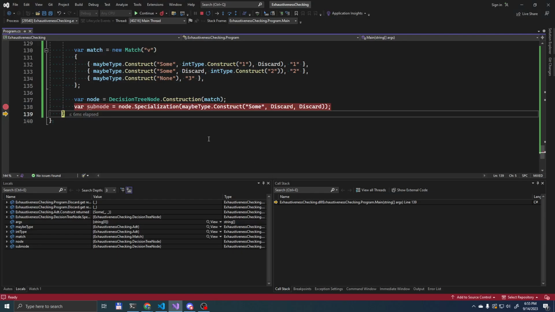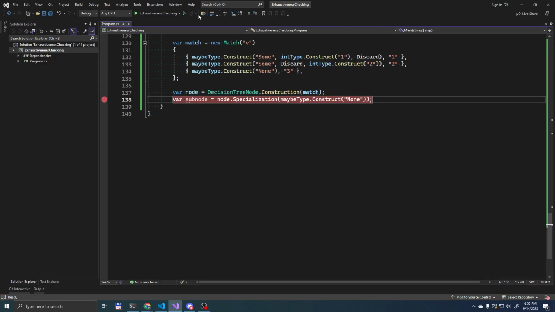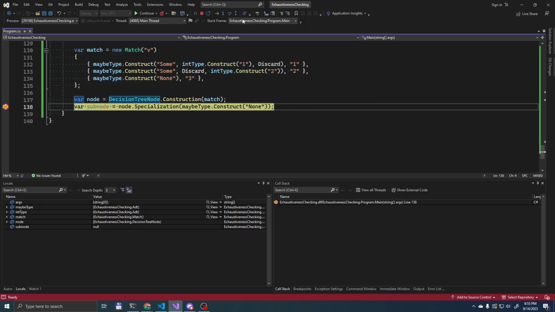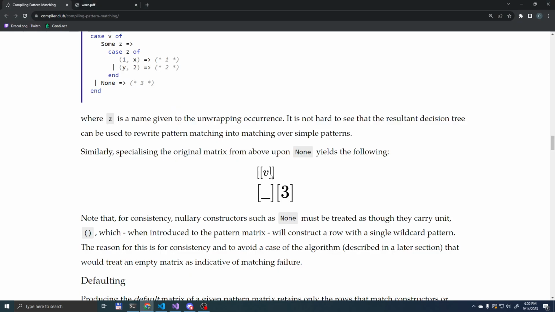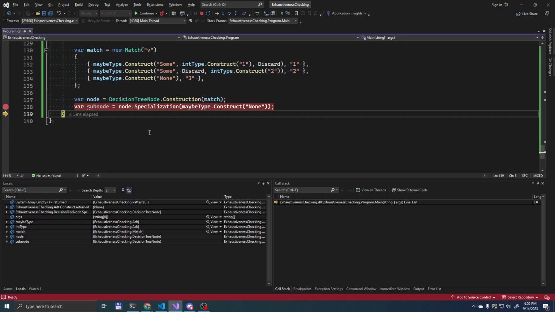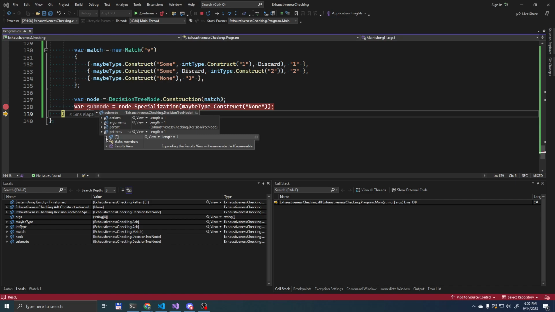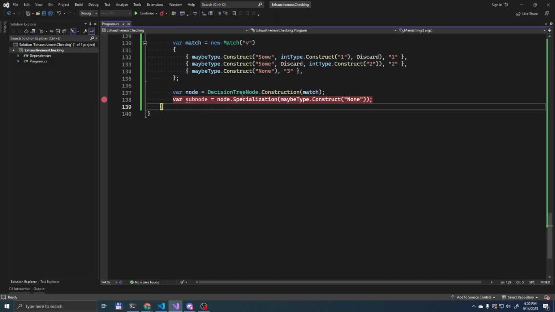And now let's try to specialize none. And for that, we only have the action 3, that's correct. The arguments is v.0. Well, it should have been just v. But you know, it doesn't really matter. This is a nuller. We won't really care about this case. And we only care that this matrix is not empty. And indeed it's not. So awesome.